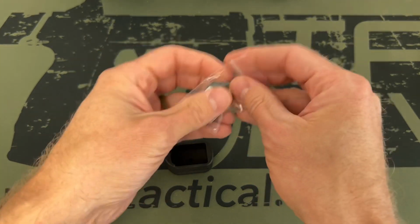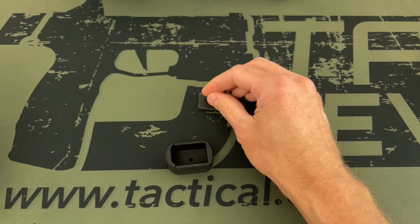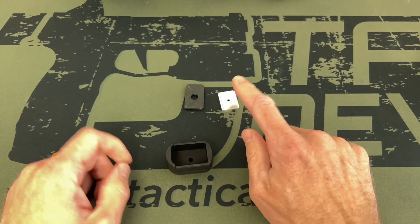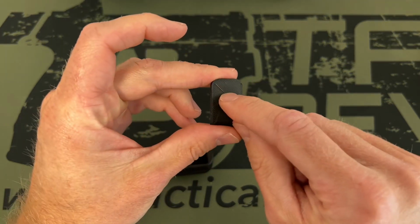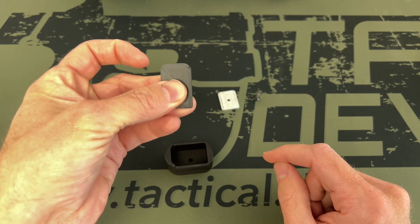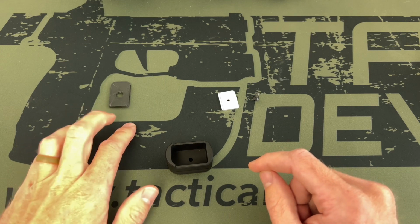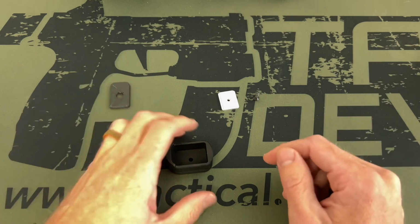Let's go ahead and open up the little pack here, dump out those contents, and show you what we got. So we have 3 things in here. We have the screw, we have the spring base, and we have a spacer. This is an early one, and yours will say EKS for Empire Katana Spacer. We'll talk about that in a little bit, but that's a spacer if you have the Empire Katana magwell on your 15-round base pad.